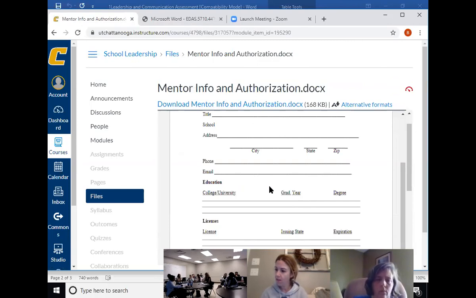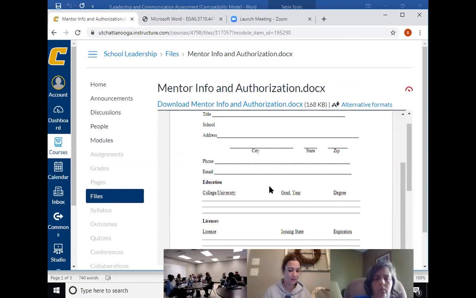Last year was the first year that I got audited here at UTC. This last summer we got audited, and for everyone who graduated a year ago, the state of Tennessee sent me a list and said, we need to know the names and their Tennessee personnel file numbers, whatever it is in the Tennessee license system, for every one of these mentors. It's the first time I've gotten audited, and I freaked out, of course.